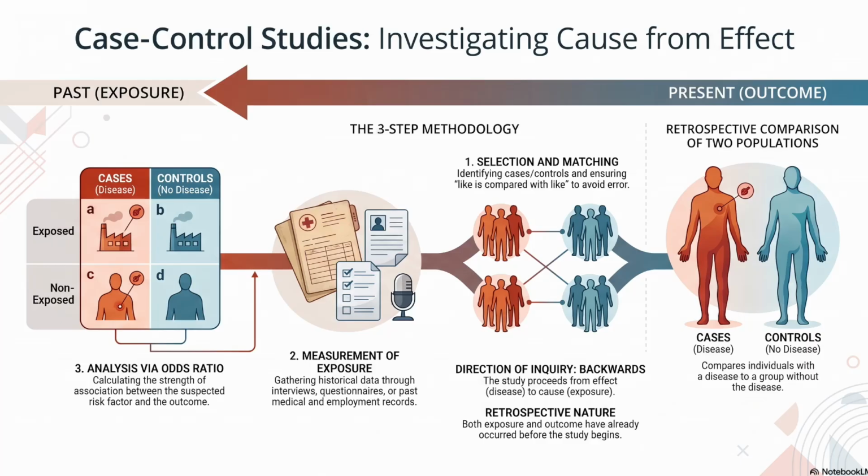A case control study is an analytical observational study that starts with the outcome or disease and then looks backward to identify previous exposure to a suspected risk factor. Unlike cohort studies, which begin with exposure and move forward, case control studies start at the endpoint and trace history backward. The first group consists of cases, people who have the disease. The second group consists of controls, people without the disease. The objective is simple. Were cases exposed to a suspected risk factor more often than controls?